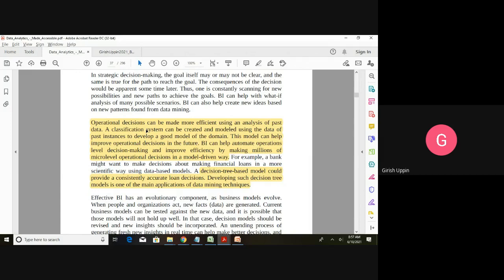And similarly, in case of healthcare, also we can have a decision model. The minute a patient visits the hospital, we can have some kind of decision tree model where we can accurately take the particular patient to a particular division of the hospital where he will be provided with proper healthcare. And also there can be a decision tree based on the health parameters, like based on the BP, sugar level, then existing conditions, like hypertension, so we can have a structured model, and that model can give some kind of decision.